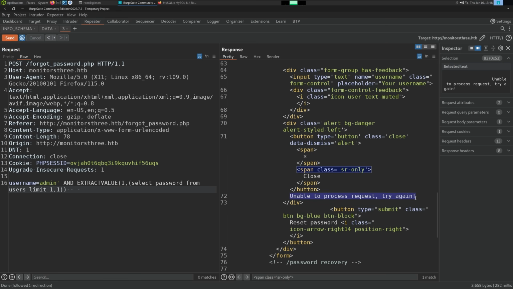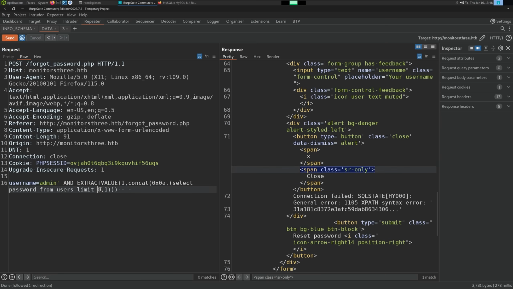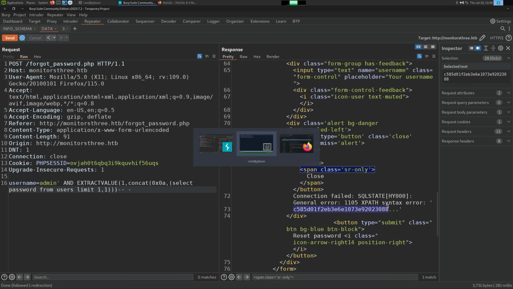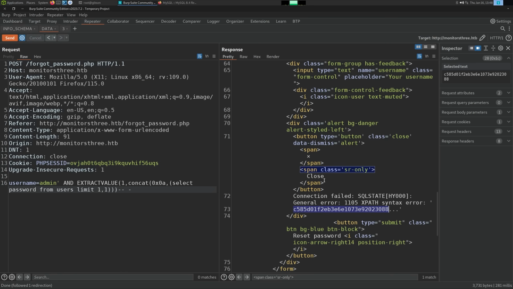So maybe the password is blank, or maybe for some reason the hash just doesn't cause this extract value to error. That's why we're always putting the concat beforehand, right? Because putting the invalid character means extract value is always going to fail. So if we try to change this to 1, we get the majority of the hash, but we're missing the last character, right? So what we do in this state is we use the substring command.